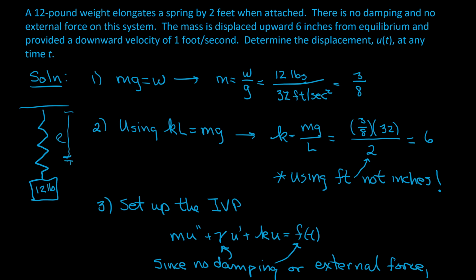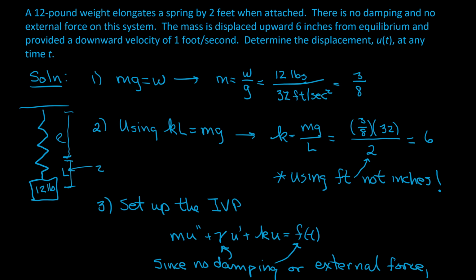Okay, it stretches it so that we had our original position this much, and when we hang that, it stretches this down to the center of mass this much, and this additional amount of stretch is 2 feet. So that's what that's saying. There's no damping, no external forces. Aha. So that is going to allow us to simplify our second order differential equation considerably. We're going to get to drop 2 terms.